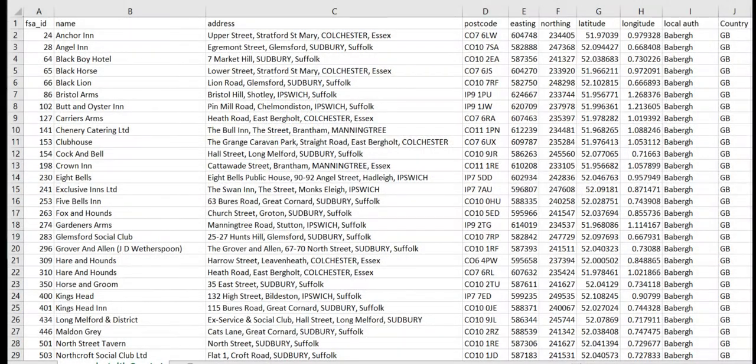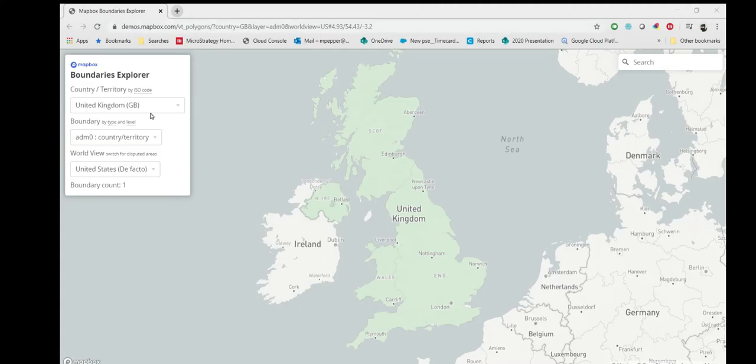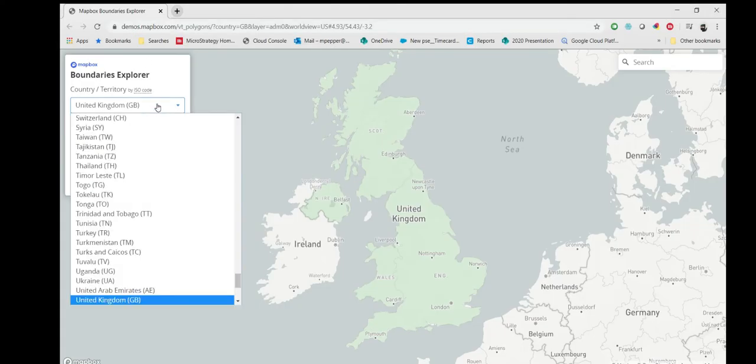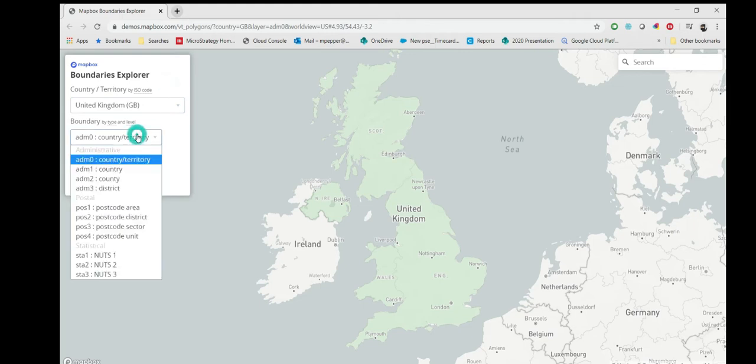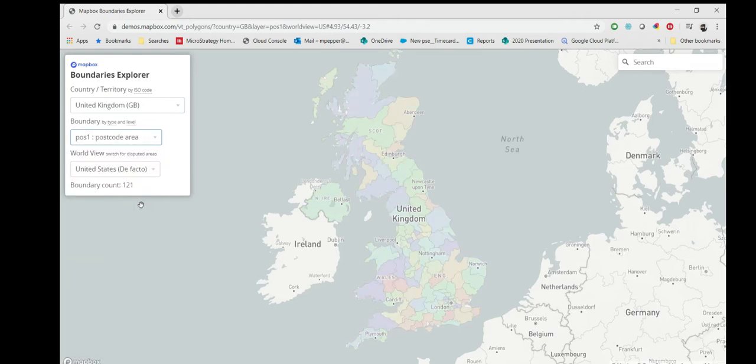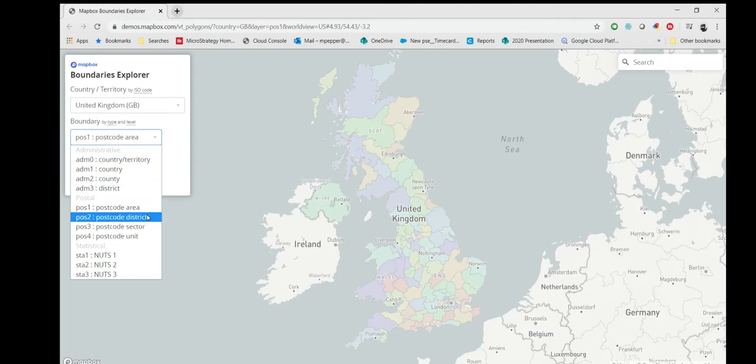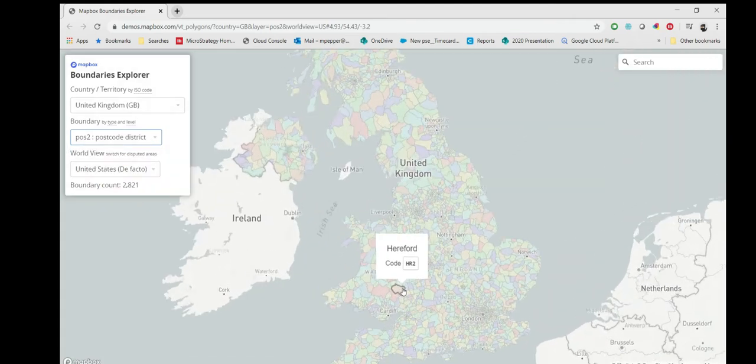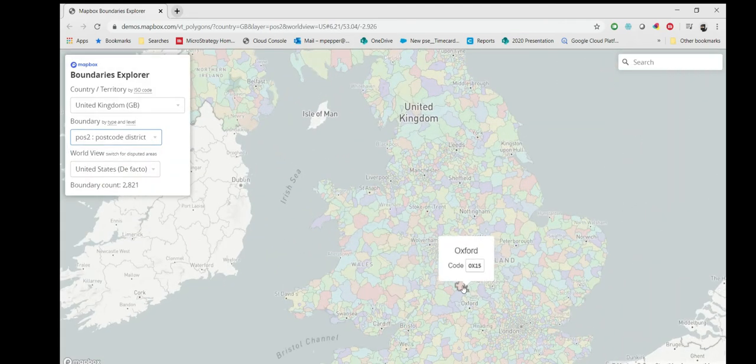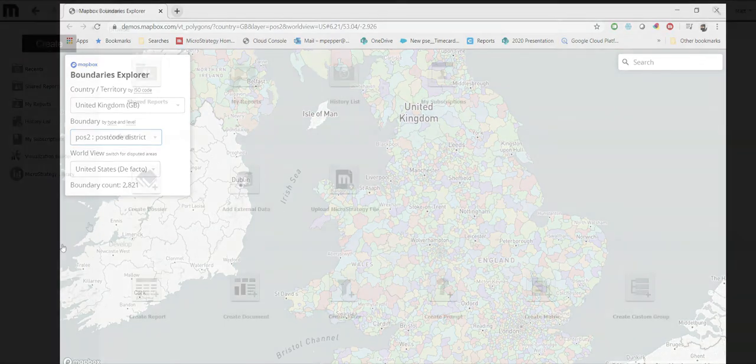This is the information we'll be importing, with pubs and latitude and longitude. The only thing that I've added is the country, GB. The reason for this is so it maps perfectly for Mapbox integration at the top layer, GB. We'll see that in the dossier shortly. Every country has slightly different levels supported by Mapbox. In the UK, we will be looking at postcode area and postcode district.